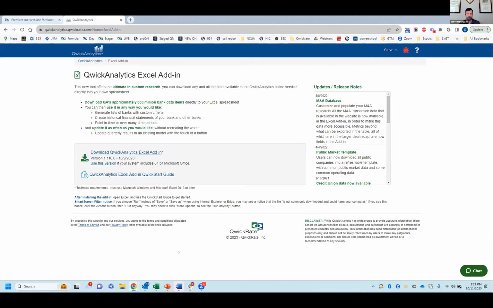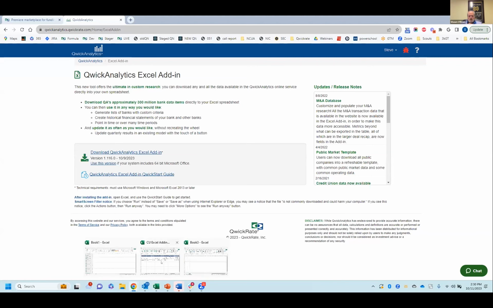Now, typically when we do updates to the add-in, if you have something important you're working on and you open it up and it says you have an old version, it doesn't break your files. Your files don't become useless. You can still update them and everything else, but at some point down the road, if you don't update, you may find some functionality might stop updating, or you'll see something not work. It'll pop up with an error message saying you need to download the most recent version, but it's not going to corrupt your files. You're not going to lose the files. And if you've done a lot of work on a file that you update each quarter using the add-in, you just update to the new version and it works with the Excel file.